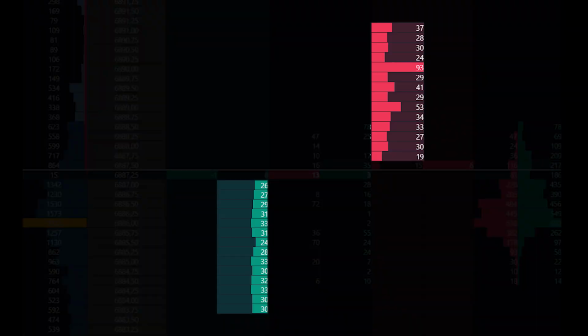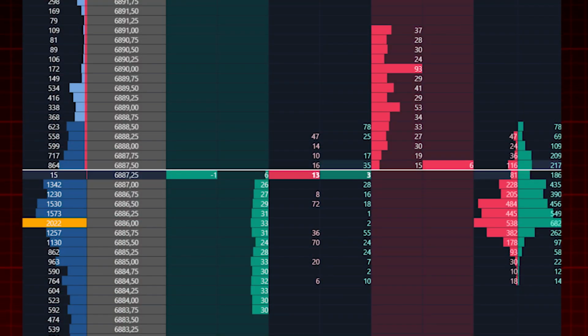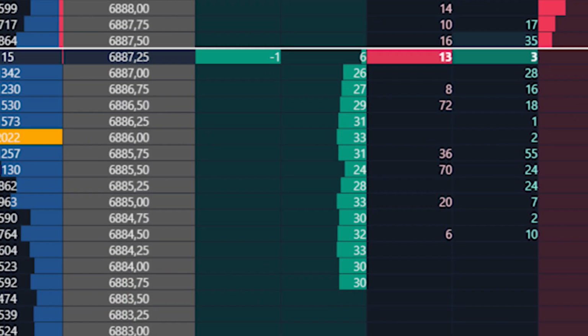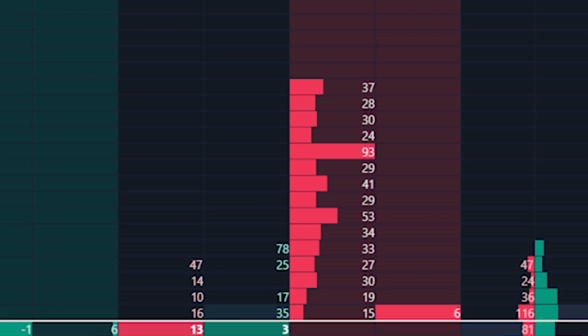Below the best bid and above the best ask, there are additional passive limit orders resting at different price levels. These orders create what we call the depth of market, the visible liquidity available beyond the best bid and best ask. For example, below the best bid, you may find more buy limit orders stacked at progressively lower prices. Above the best ask, you will find more sell limit orders stacked at higher prices.